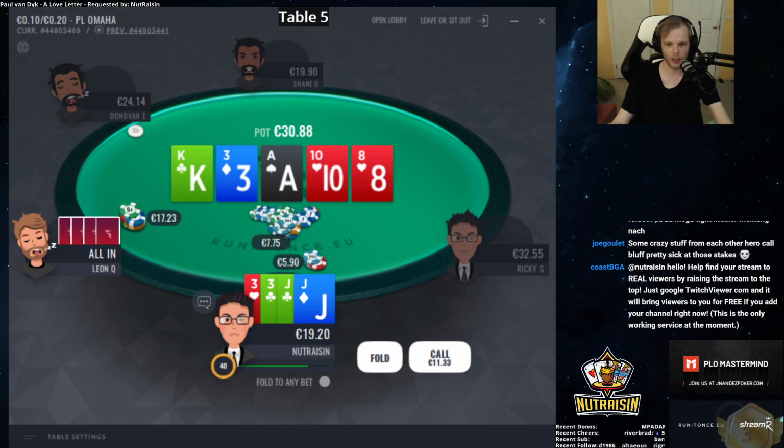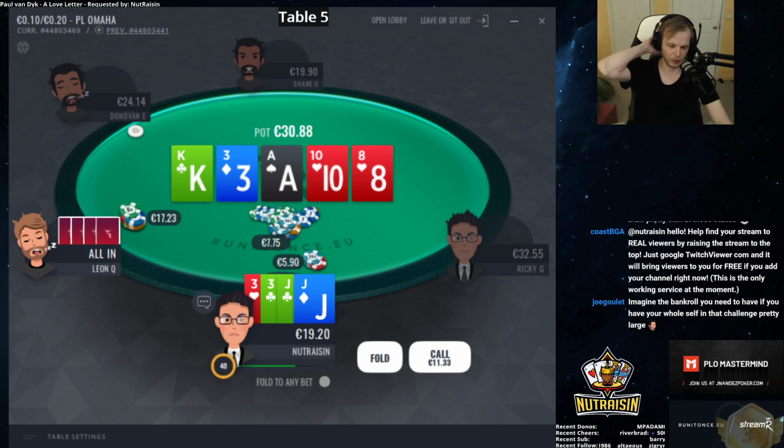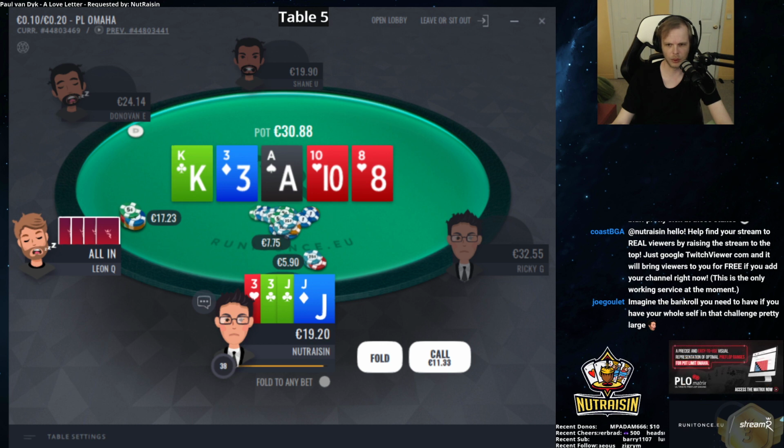Okay, this is the funkiest now. What the fuck is that? Is he making a soul read and has kings or turned tens and just knows he's good? Or what the hell is going on here? I'm not going to be able to lay this one down. This is just too weird a line. Is it really trappy ace queen? Queen jack here, really?